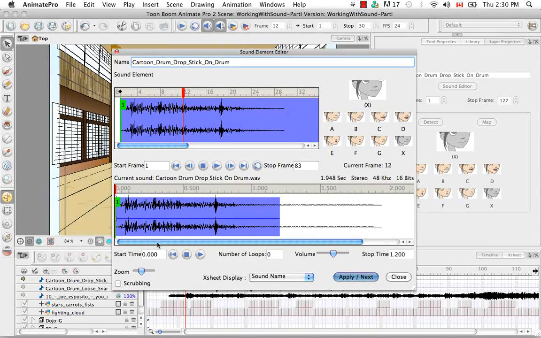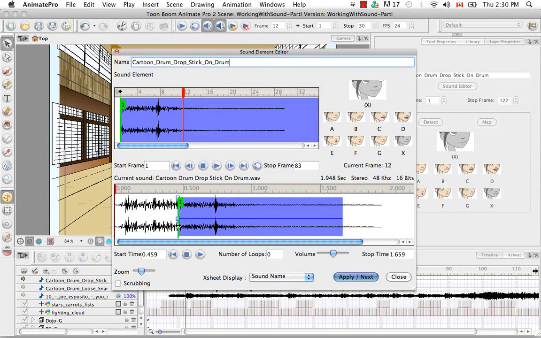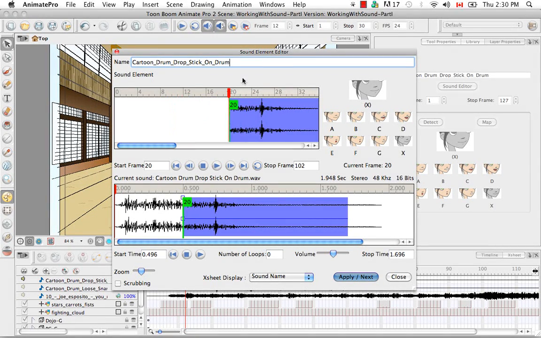And then here at the bottom, what we could do is drag the flags to shorten the sample. So now the sample only exists from, let's say, the 0.5 second mark. So even though it starts at frame 1, it's starting at 0.5 seconds into the song or the sound sample. And then if we drag this to frame 20, then the 0.5 second mark where this sound sample starts now begins at frame 20.